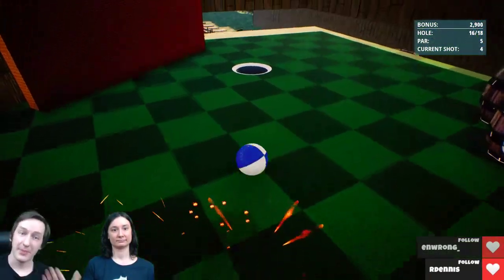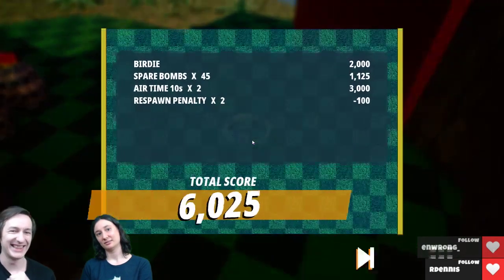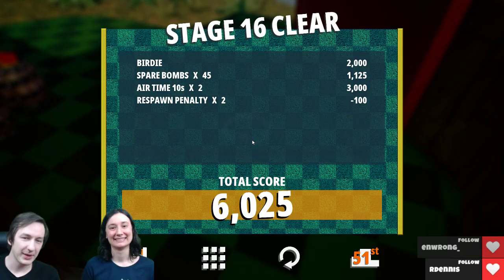Unfortunately, there is a matter of business to attend to. Bam. Jim's a popular guy. Birdie. I'm needed everywhere. We still got a birdie because we failed the hole. Well, we restarted. Yeah, well, 51st. Not too shabby. That was right.